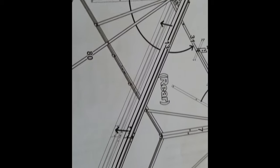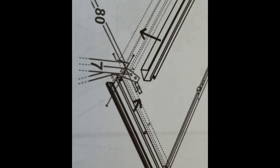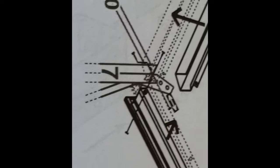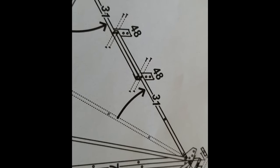All right, here we are, phase five. We're gonna get these all attached to the top. This direction's kind of vague, gray parts in place before this phase, which are kind of hard to see where these are at. I may have to get on the computer and do an exploded view. Okay, so that right there is an example. So this bolt that comes off of 80 is going to have to be removed and reattached. That's probably most of them. It's just going to be 80, and then 31, 32, we're going to put these little brackets up here and tie them together.